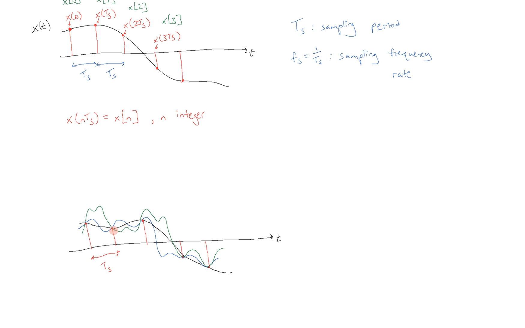And this is simply because we don't really know any better. There is no reason to assume that either the blue or the green signal created these samples. We have to assume that our sample rate was high enough or t sub s was small enough to capture all the variations in the signal that we're interested in. And therefore, the black one is the one that we would choose as the one that created these samples. So this is just something to keep in mind whenever sampling comes up.